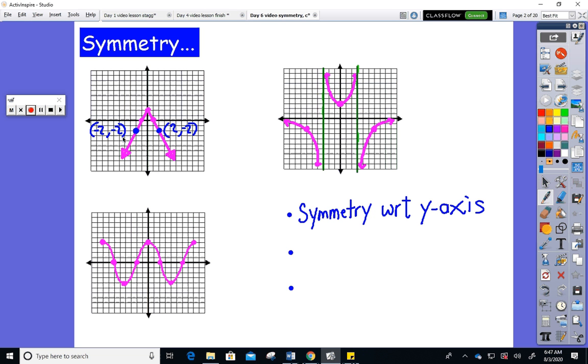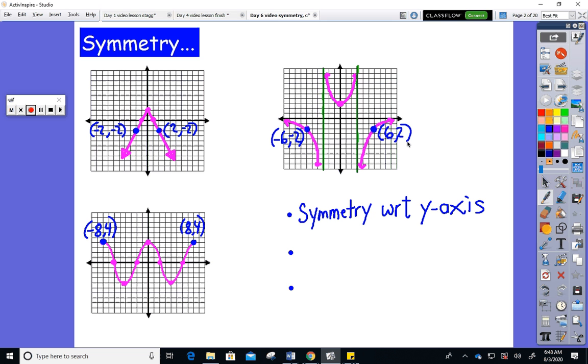So in a similar way, on the graph at the bottom, I could say that this point is a mirror image to that point with respect to the y-axis. Well, the point, let's see, 1, 2, 3, 4, 5, 6, 7, 8, 1, 2, 3, 4. So this is negative 8, 4. And this point would be positive 8, 4. Now, the graph on the upper right, again, we could pick this point and this point. So I'm going to count 1, 2, 3, 4, 5, 6. So this point's negative 6, negative 2. And this point's positive 6, positive 2.